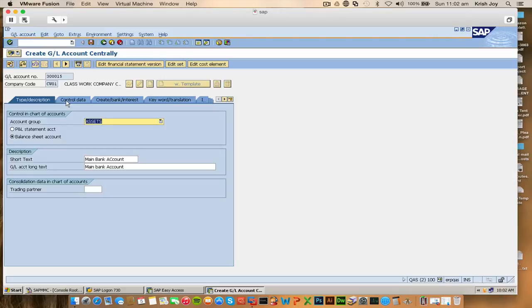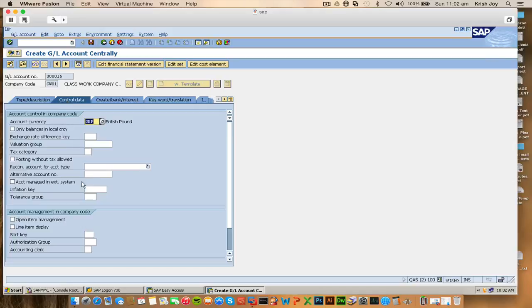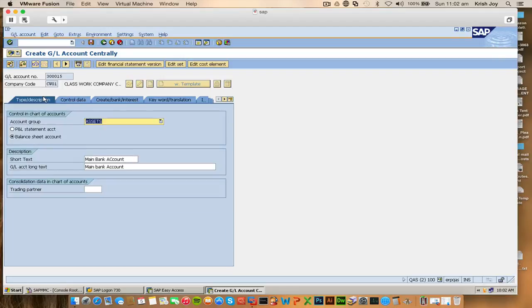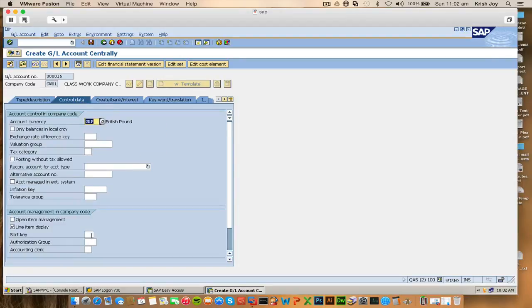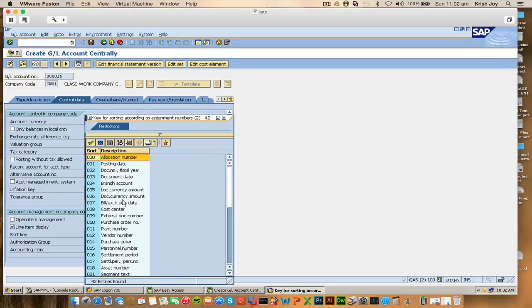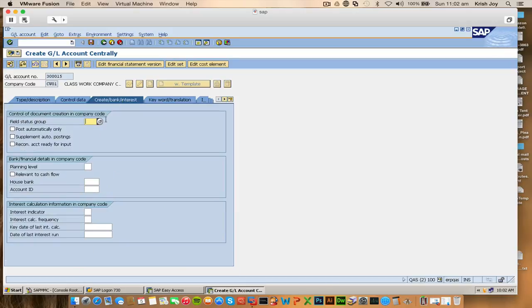Main bank account is the balance sheet account, isn't it? Yes. Under the GL account number, there is a company code you select.